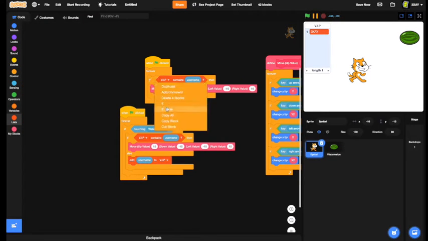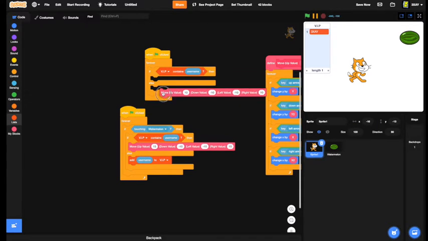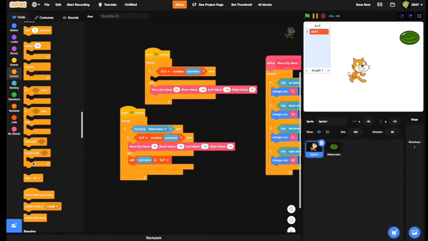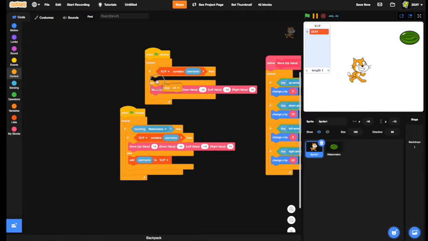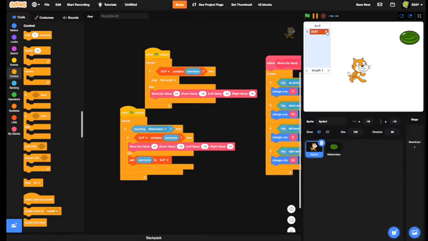Actually, we'll make this an if else. So else, then, so we basically want to move this moving box into else, and in the if part, like in the then section, we're going to go control, go to stop all, and then click on the little drop down menu, this script, alright? So now, I'm actually going to remove my name for now, for a quick second.